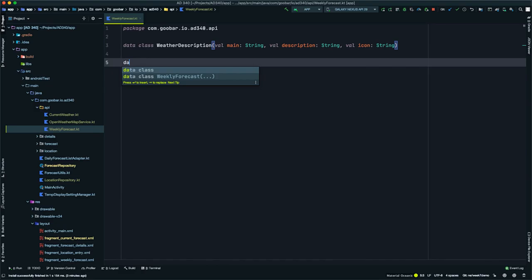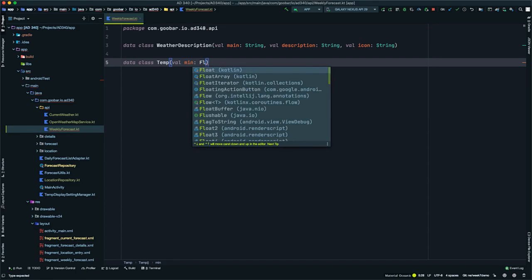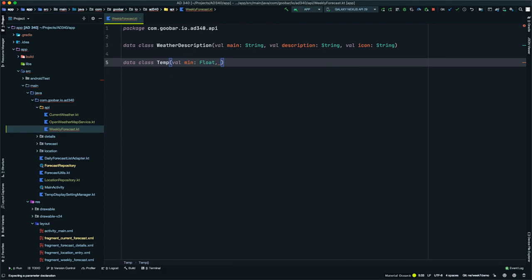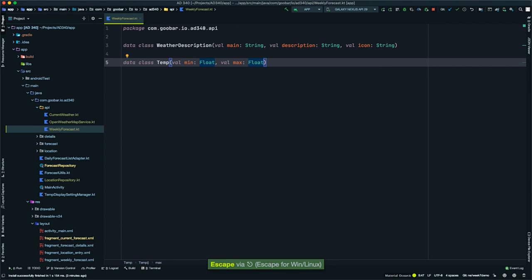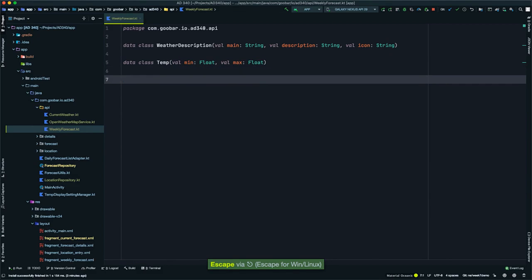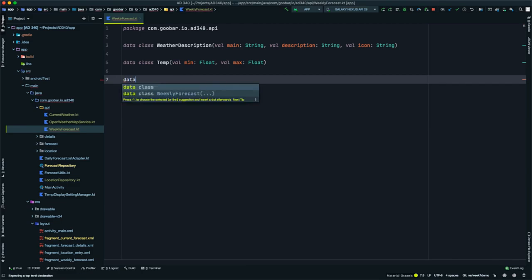Then we'll create a new data class called Temp. This is going to have a min property of type float and a max property of type float. Then we will create our new daily forecast class. So data class DailyForecast.